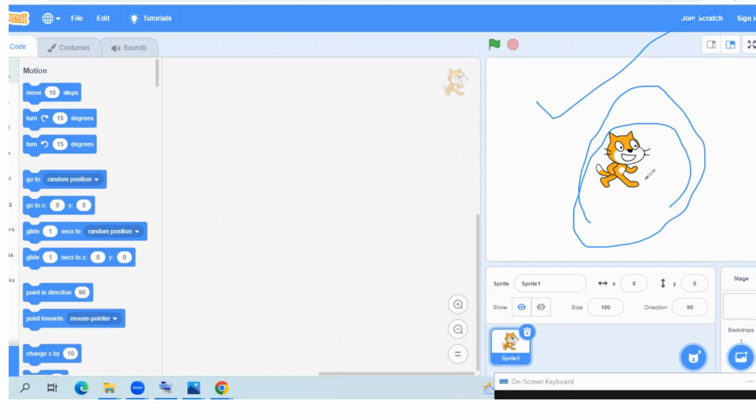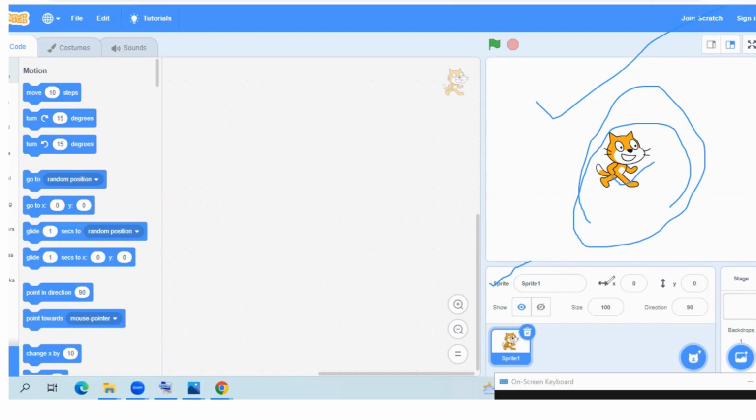In this work area, we have a property window. This property window is used to describe the different categories of any sprite or any other element.